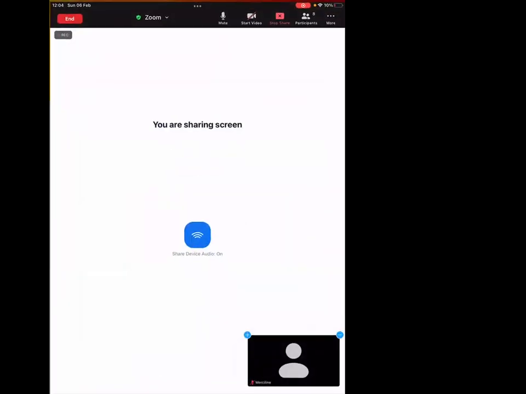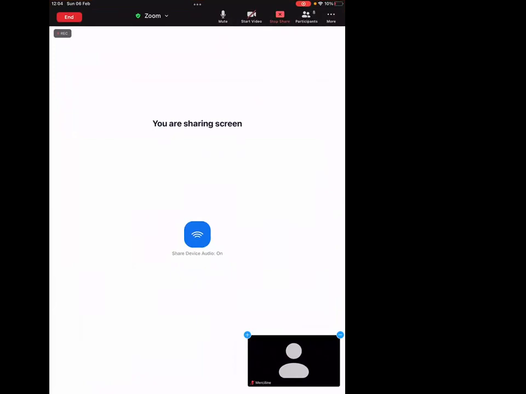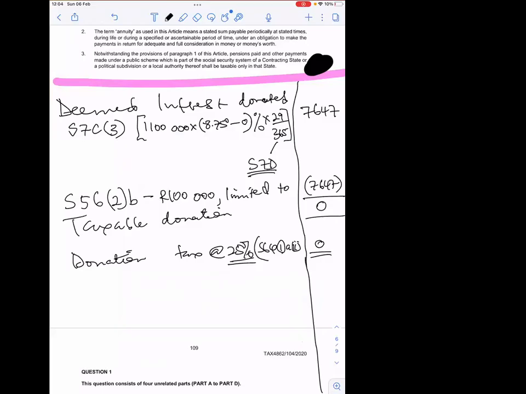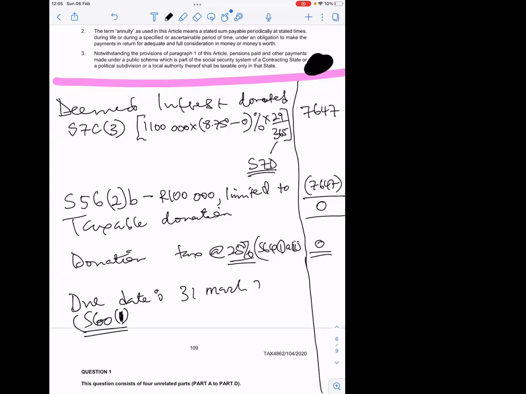I'm giving you a homework. I'll share it there. So if they want you to discuss the donations, what is the due date here? 29 Feb? No. Remember, your date is in terms of section 61. Section 61 says you must pay over the donations tax to SARS by when? The following month, in March. Yes, right. By 31 March 2020.